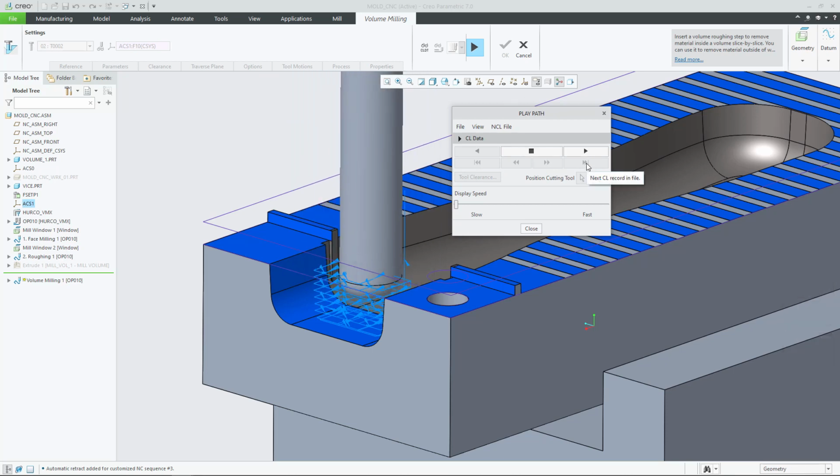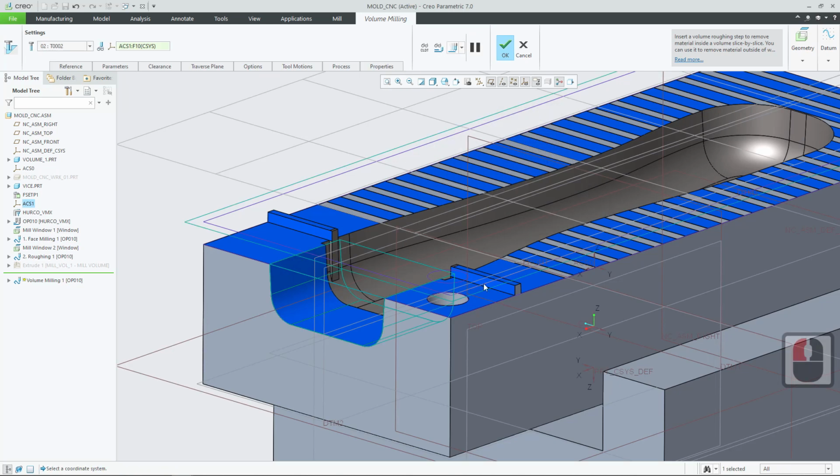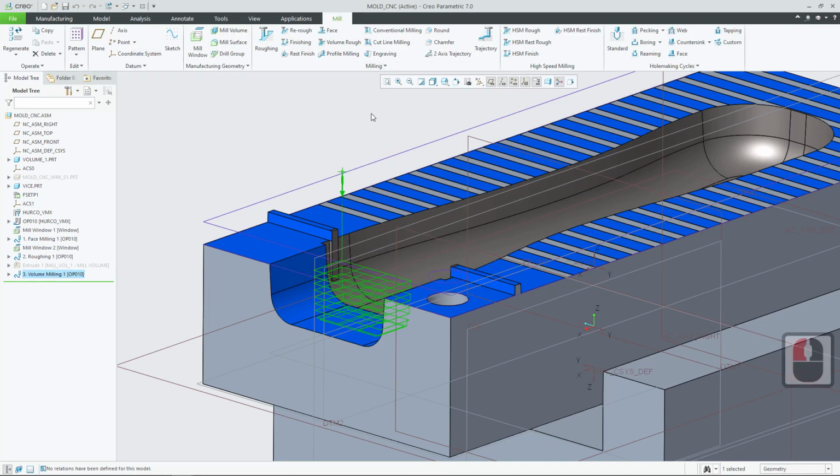It would be nice to see what the block of stock material looks like after this operation is complete. So in order to do that, I have to close this simulation down, OK the volume mill sequence. You can see the toolpath there displayed.